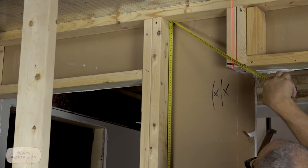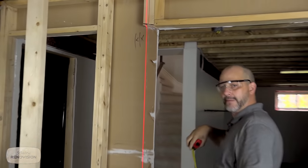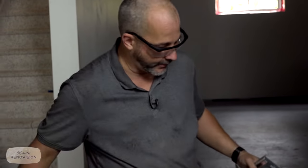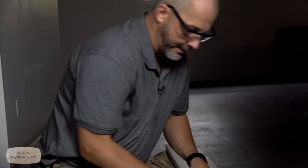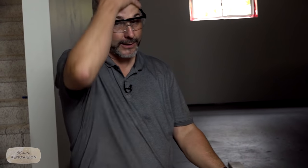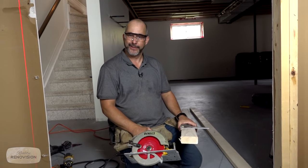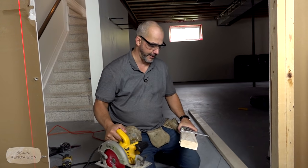228 centimeters. I think I read that right, for all of our European friends. I'm learning. Real quick, I'll show you a little trick. I love doing this, because in this situation, we're in our basement, we're renovating. We don't have a lot of electrical down here. It still has to be all wired up later this afternoon. So all I have is two plugs, one for the compressor, one for the lights, and a skill saw. So it's easier to move this around the basement as I'm working than to have my chop saw set up and trying to run continuous power to it.